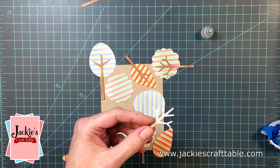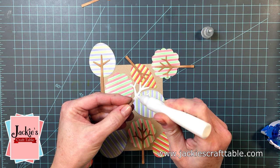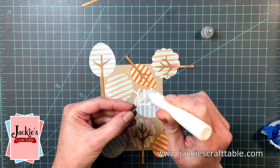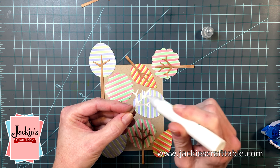Since my tree trunks are so narrow and delicate, I thought I'd use a little bit of liquid glue behind them. I will have all of the supplies I use to create this card listed over on my blog if you're interested.